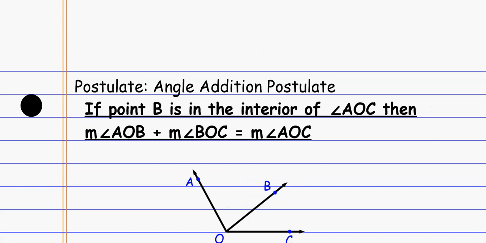All right, let's talk about the angle addition postulate. We already have it kind of formulated in our minds. You could probably guess at what it is. I probably don't even need to tell you. But if point B, and this is kind of a mess when you read it, is in the interior of angle AOC, then the measure of angle AOB plus the measure of angle BOC equals the measure of angle AOC. Whew, that is a mouthful. But all it's saying is, if a big angle is split into little angles, the little angles add up to the big angle. The little piece plus the little piece equals the whole thing. It's the same as our segment addition postulate, but now with angles.